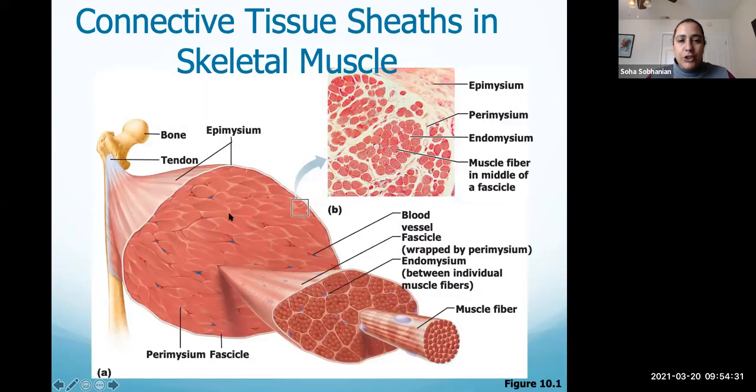And the white tissue that is wrapped around it, which is the layer you can see right here, the white lines that you see going through the tissue, is called perimysium. Perimysium is wrapped around the fascicle. So if I take one fascicle, which is what you see here, this is a structure being pulled out.